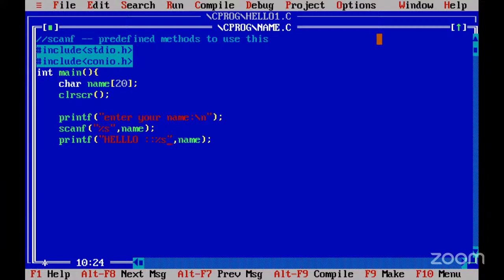Then here, getch. So now if I run this, Mallikarjuna. So you can see that hello Mallikarjuna. Just we can do this actually.